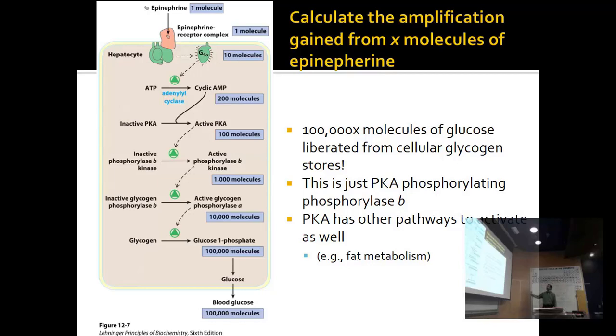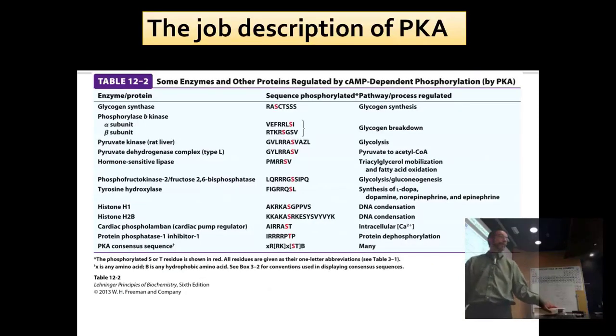And the other thing is, this is just PKA doing one thing. PKA has a lot of other pathways to activate as well. You could probably do a similar diagram for its fat breakdown result. In fact, you can look at what PKA binds, and it binds all these things. These are sequences that will be directly phosphorylated by PKA. And so you see glycogen synthase, and you can see all of them have this serine that it really cares about. Everything else is slightly different, but these all bind the same site. These all will be activated by PKA.